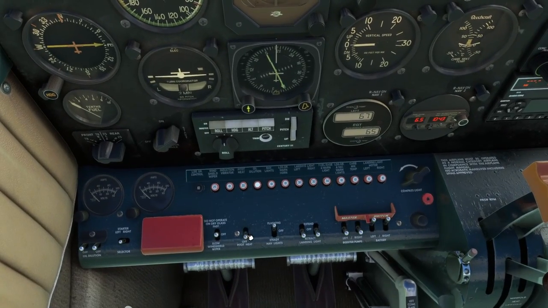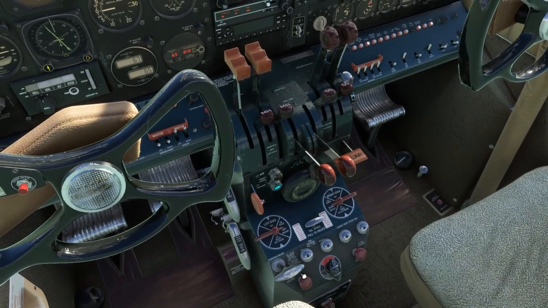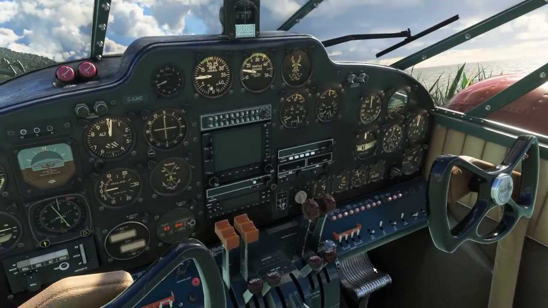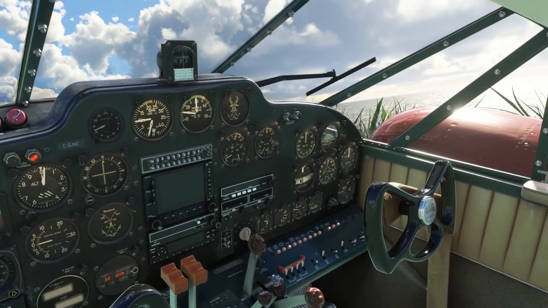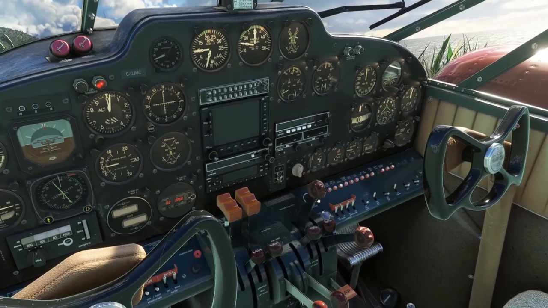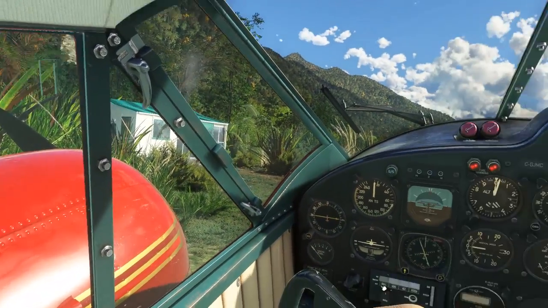Pitot heat is off. And for the shutdown, parking brake is set. Avionics master is selected off. We'll shut down the right-hand engine first. The shutdown is fairly abrupt, but the sounds are nice. So good shutdown there on the right. We'll do the same on the left. And good run down there on the left.